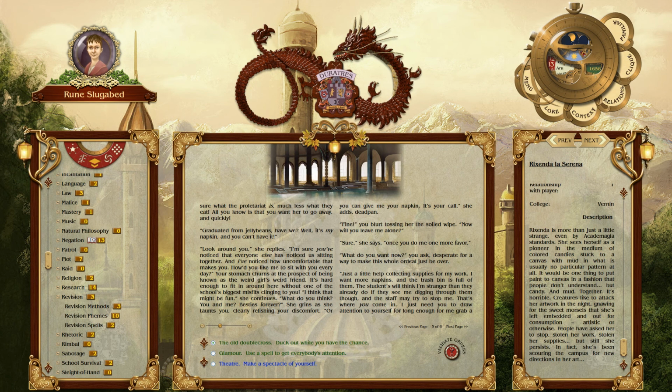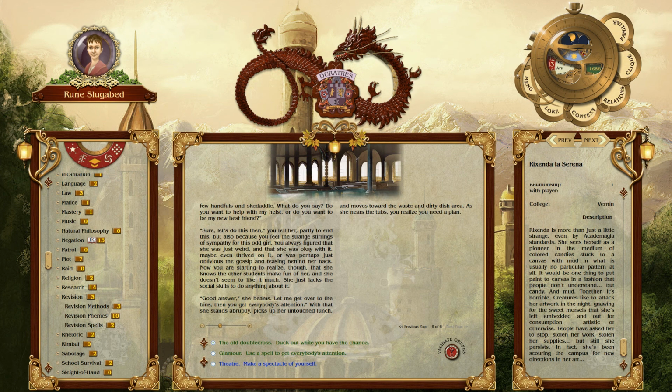I just need you to draw attention to yourself for long enough for me to grab a few handfuls and skedaddle. What do you say? Do you want to help with my heist, or do you want to be my new best friend? I mean, she's probably a fine person.